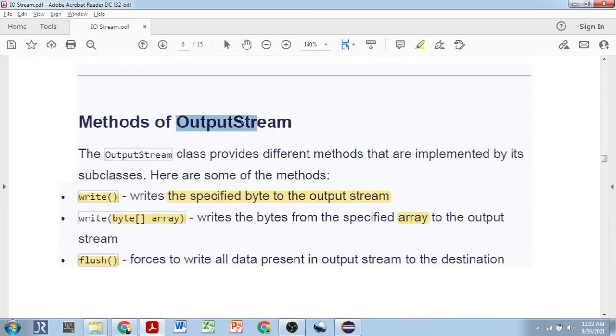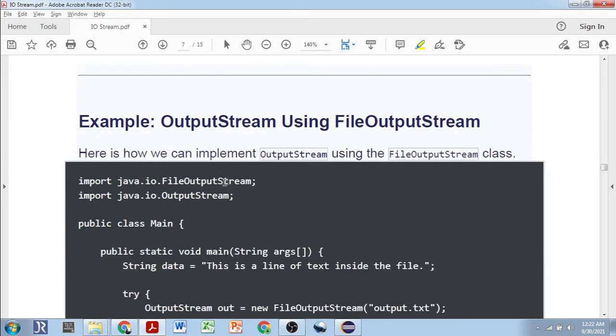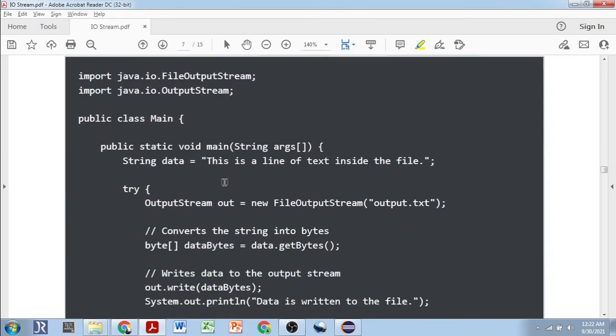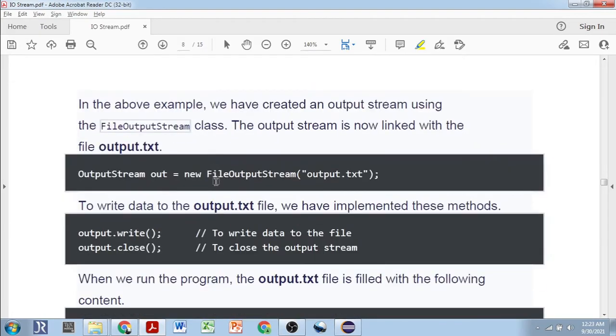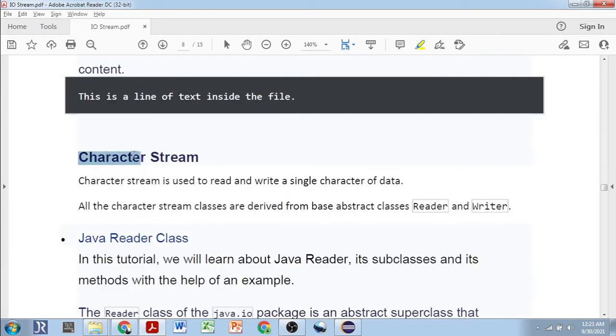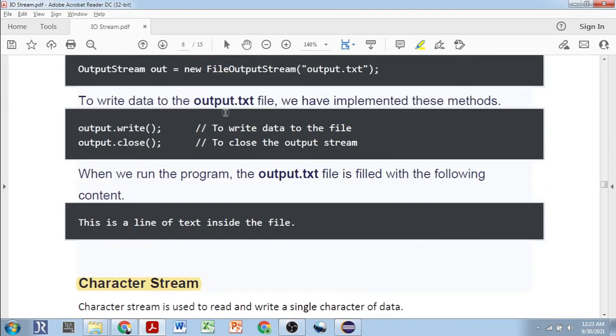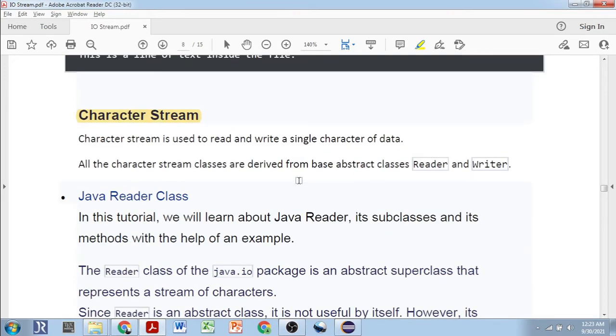We'll see that this particular program is being explained to you. Correct? Now we'll go to the character stream. I'm not going to explain all these things again, which have been explained to you, and you know these things very well now. If you're having some doubts, then just pause the video, go back and see that part again. That will be better actually. So now we'll see about the character stream.